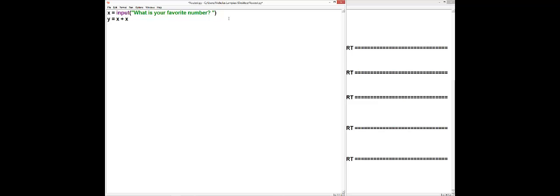And then if we just have it print, you want to begin with text so it explains what's going on. Double your favorite number is, now we end that off, do a plus and a y, which is the variable for x plus x.